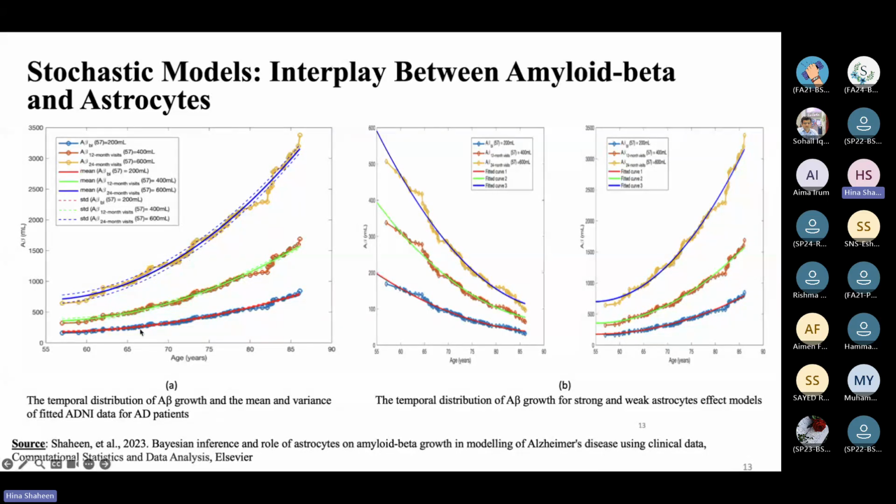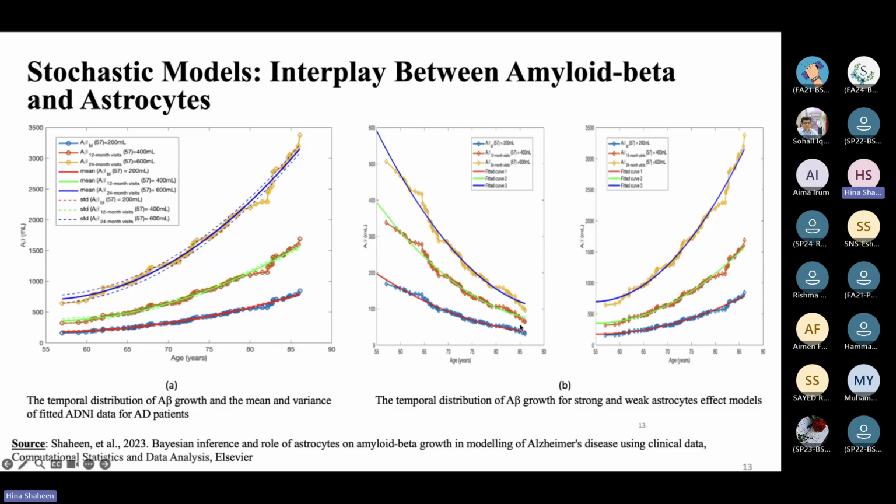So you see here, as the age of the patient increases, the concentration of amyloid beta increases. So there are higher chances that once the disease has started, it is not going to stop. Because until now, there are no drugs to cure Alzheimer's disease. There are some in the United States and in Canada, but they have a lot of side effects as well. So instead of getting a cure, patients are having other sorts of diseases as well.